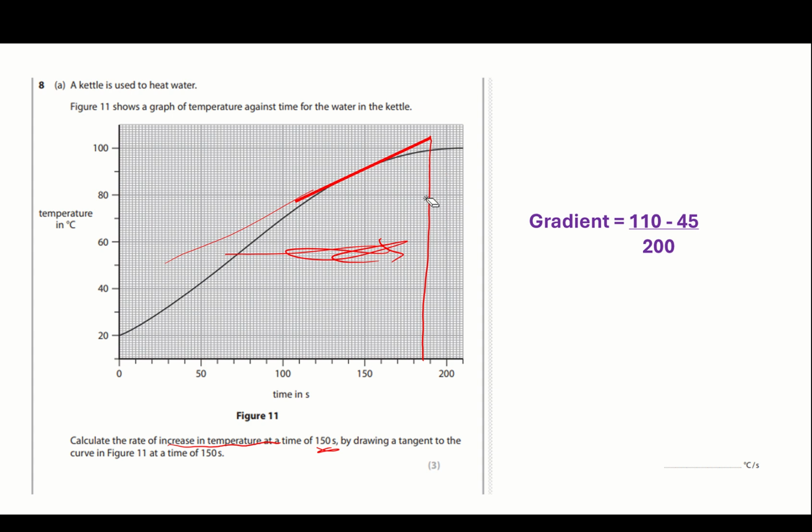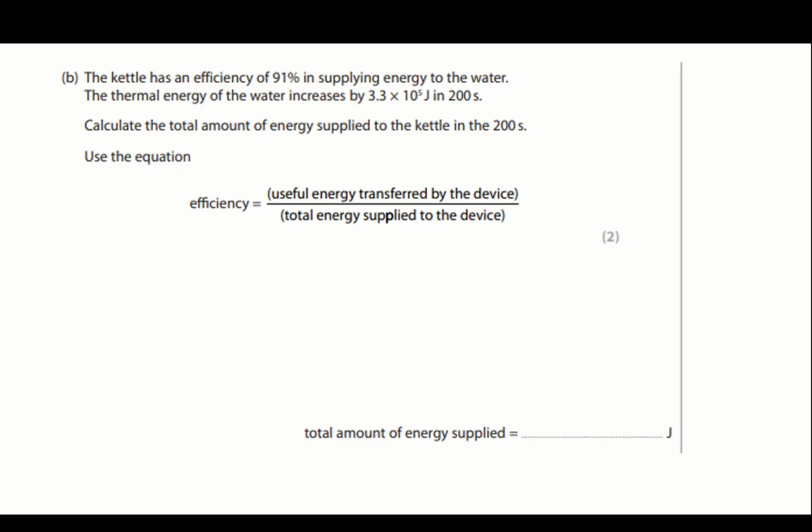All right, so my actual line that I used on my piece of paper, I can't really do it very well on a screen. I'd have drawn a really big line and got a really decent line like this. Sorry, that's not a decent line. But you know what's going on. And if you've got it right, you get an answer in that range. So 0.33 plus or minus 0.7 they allow you.